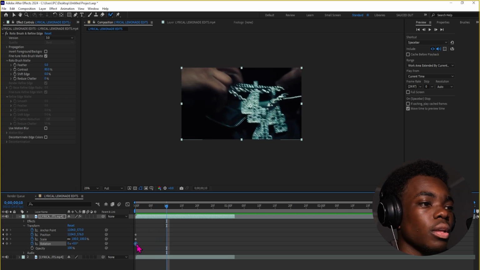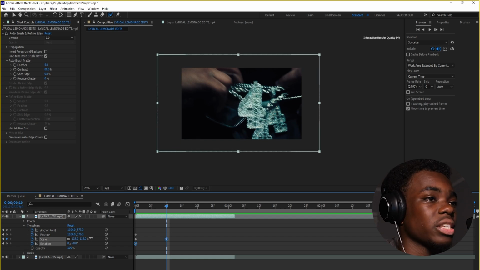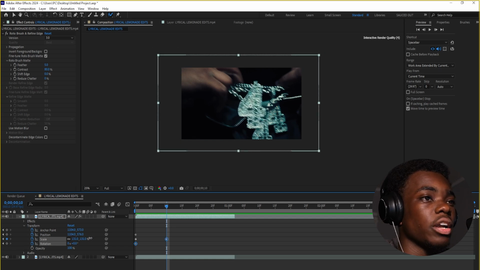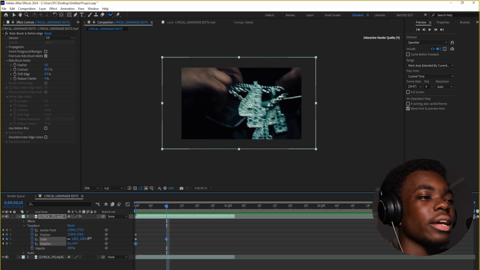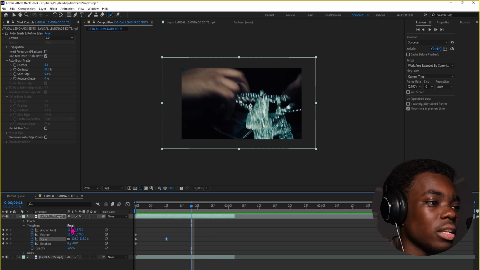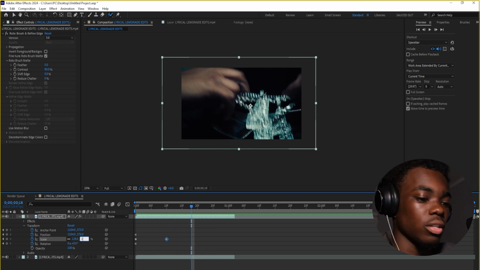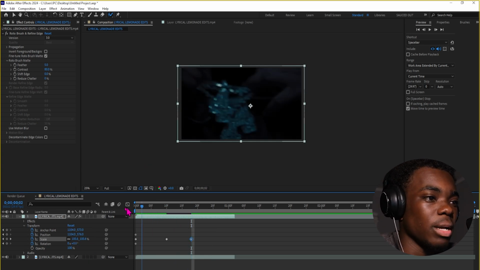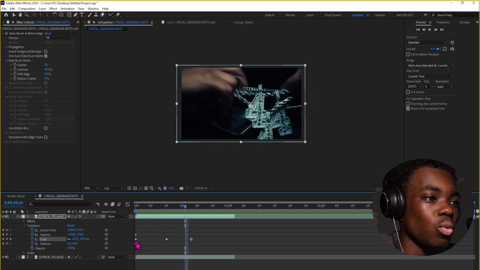Wherever you want your selection to pop up, we're gonna scale it up right here. We're probably gonna make it a little bit high so it's noticeable. I'm gonna leave mine at 128. Depending on what you're editing, it might be different. When we come here, we see it pops up, and then we're gonna reset it. We're gonna put this back to 100 just so it comes back down. So now we get that cool pop-up feel.